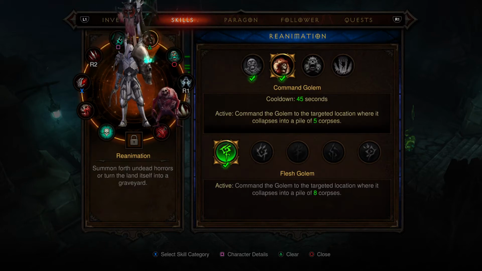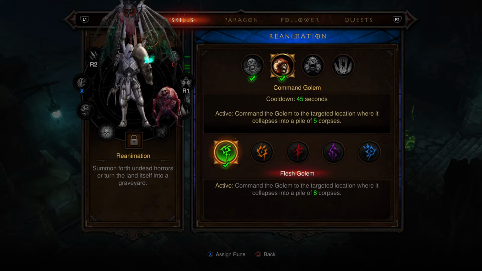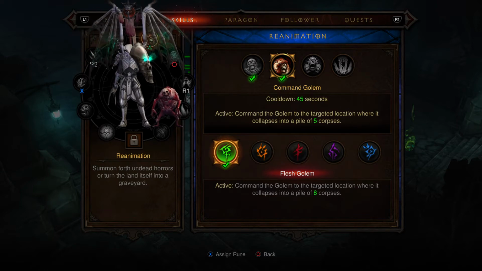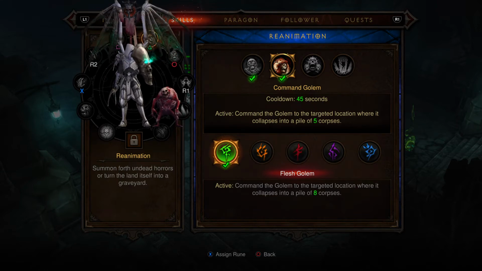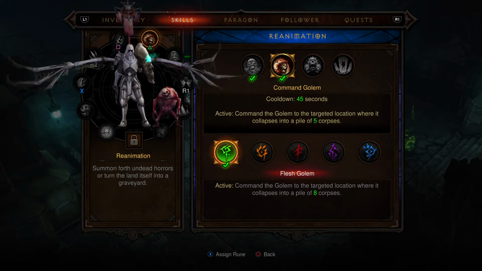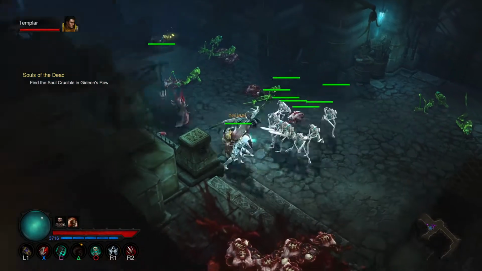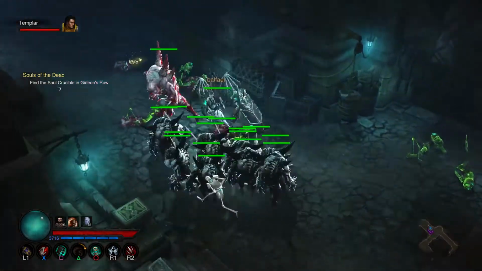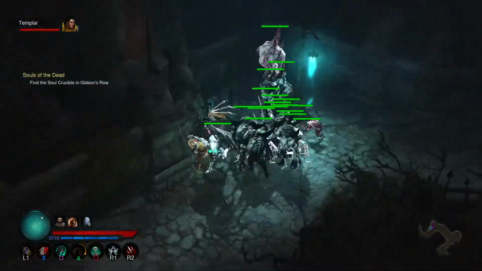We have our Command Golem also. We're using Flesh Golem, and Flesh Golem, command the Golem to the targeted location where it collapses into a pile of 8 corpses. So if you don't have any corpses and you're going into a room and there's nothing around, basically you just pop your ability and your Golem's going to do something like this. Boom, and he's going to leave 8 of them right there on the ground, and you can just raise them up and you got 8 golems right there. Boom. Pretty cool.